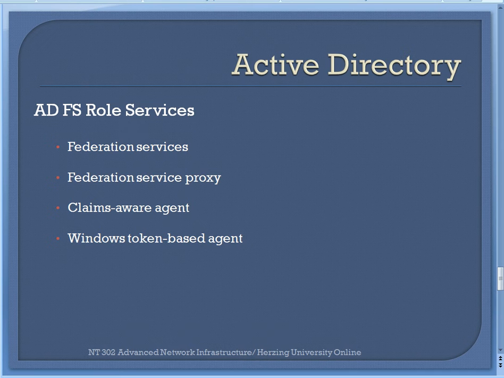Federation server proxies allow for access to Federation servers that are not accessible from the Internet. The Federation server proxy is deployed within the network perimeter, or the DMZ, demilitarized zone. The Active Directory Federation Services enabled web server accepts security tokens and then either allows or denies access to a particular web application. The Active Directory Federation Services web agent can be used for either claims-aware applications or Windows NT token-based applications.